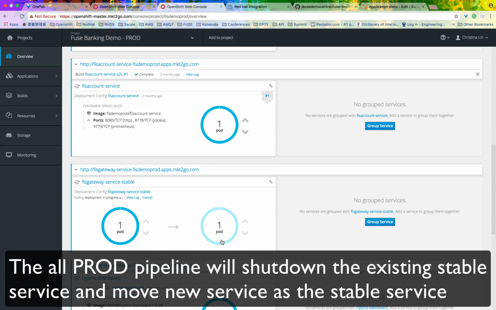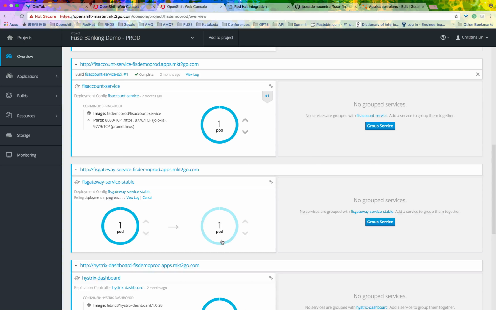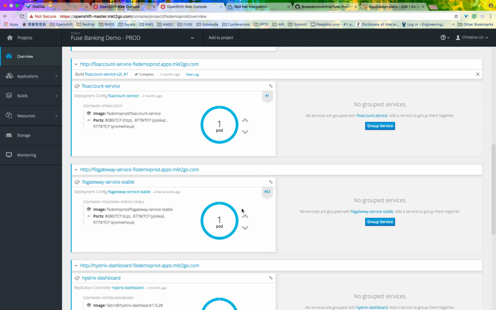And let's wait for a couple of minutes for it to start. Once the new service is available, this new stable service will now provide the color for my logo.